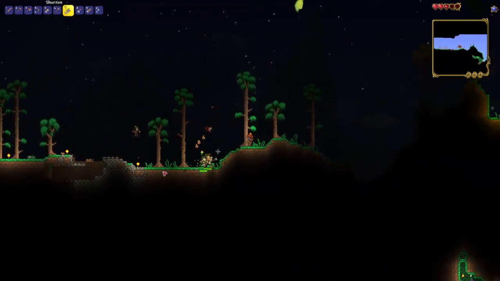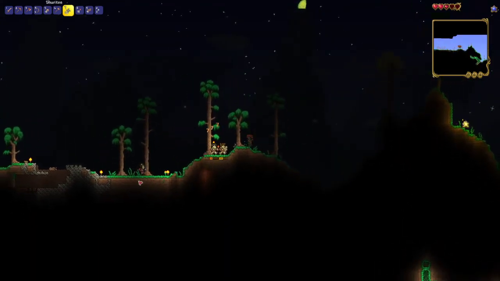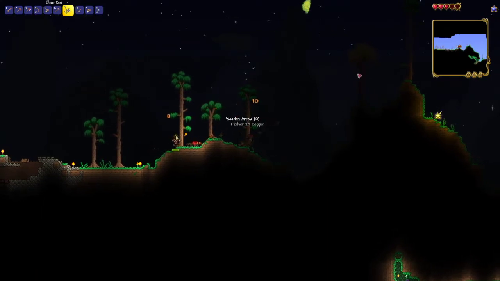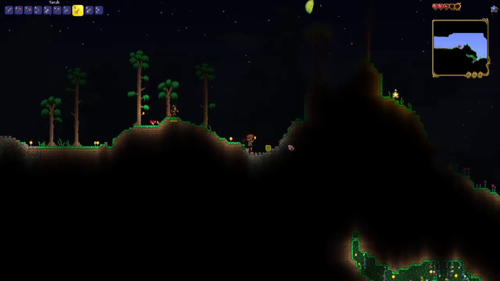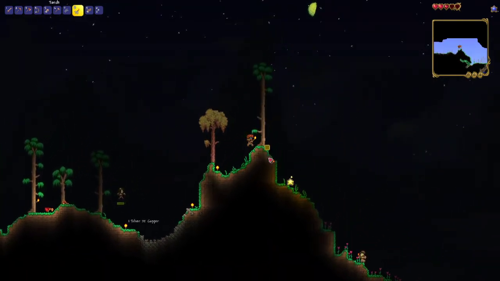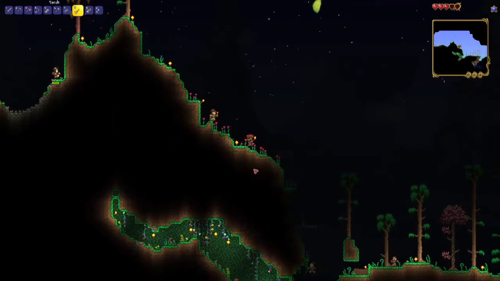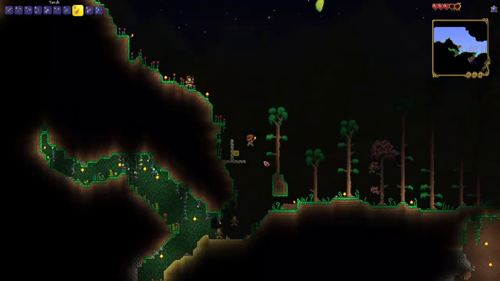You know what? This is a perfect time for some shurikens, man. Very nice, bro. Let's go. Another fallen star! I know you can make something with them, but I forgot what it was. No! There's so much stuff. There's so many enemies.